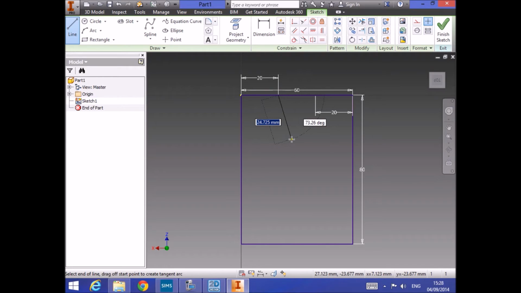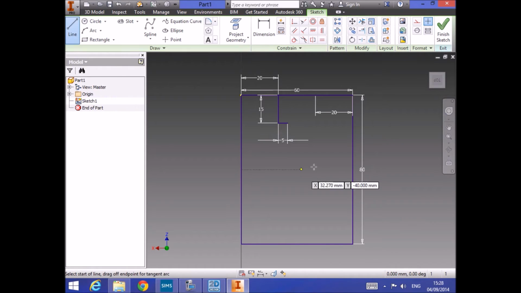What I could do is type in a distance there and an angle. What I'm actually going to do is come down by a distance of 15 millimeters, just click enter to select that, and I'm going to come in about 5 millimeters, coming across like that. Now, to finish my line, if I get stuck on this, I can just right click and click OK, and that gives me those two lines.